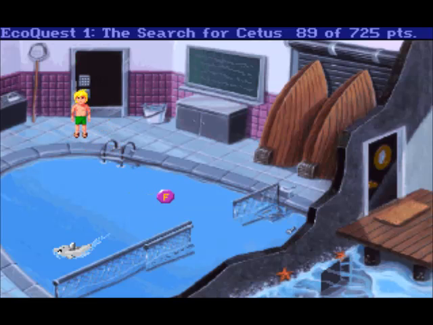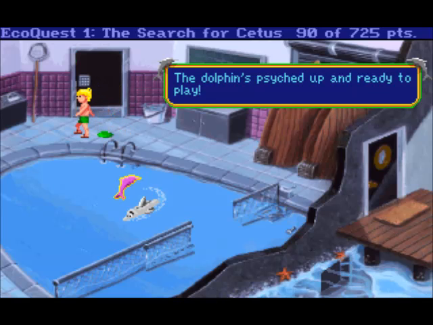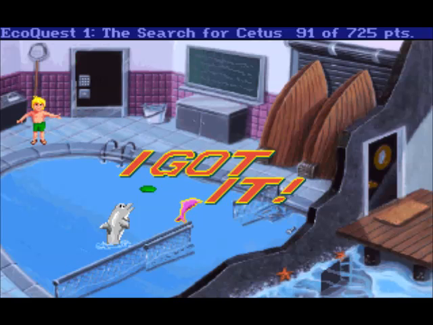You should take a fish for safekeeping. Take a fish. Yeah. Adam picks the fish. The dolphin's psyched up and ready to play. Joshua's playing along. The dolphin talks.